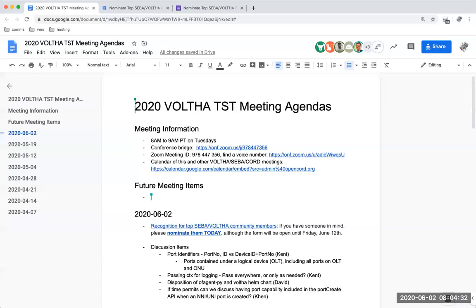Unfortunately, sorry, hold on. I'm trying to understand why your logical device definition needs to include all the ports on the OLT and the ONU. The logical device by definition should only have the UNI ports on the ONU and the NNI ports on the OLT. Why does it need to include, say, the PON ports on the OLT?